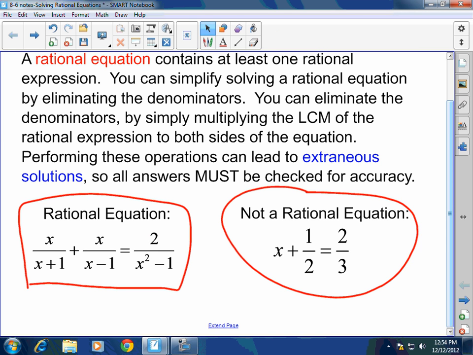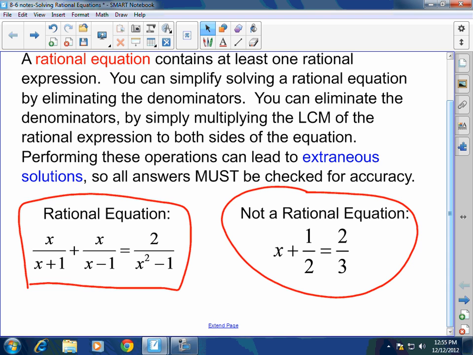And just again, food for thought. All you got to do here, guys, is just like when we're adding and subtracting, you find the LCD. But this time, you're going to multiply that LCD to both sides of the equation. And upon doing that, you're going to eliminate the denominators. Now, I know that some of you are looking at me as if I just said something in French. I promise I'm going to make it all come together right now.